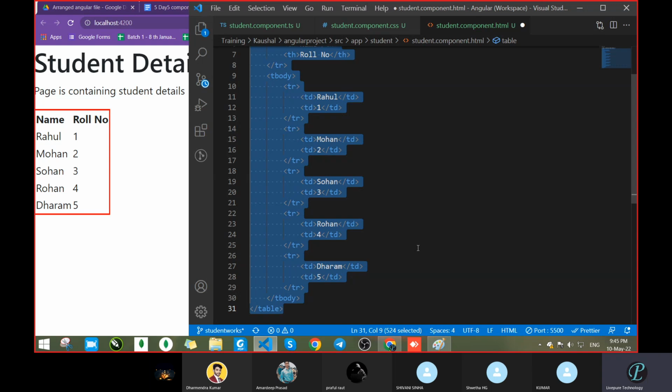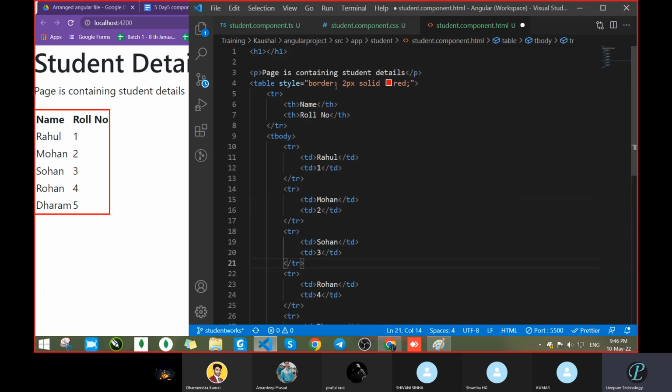In that scenario you can use the same page, but the data will change. If the data is coming dynamically, and is not hard coded, only then can you reuse that page. So in that scenario, we will take the data from the TypeScript page. TypeScript means whatever we are writing in JavaScript, on that basis itself. So how can we get the data?